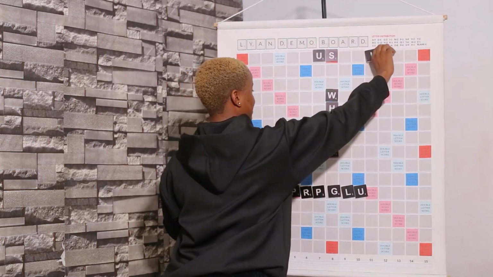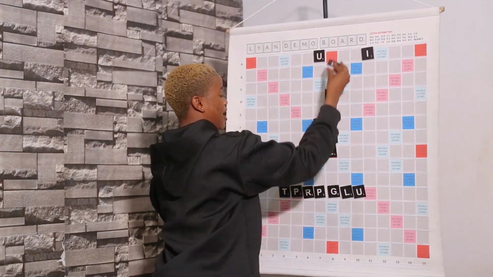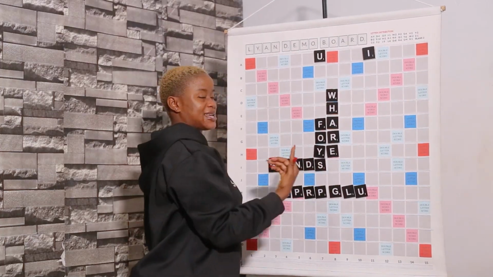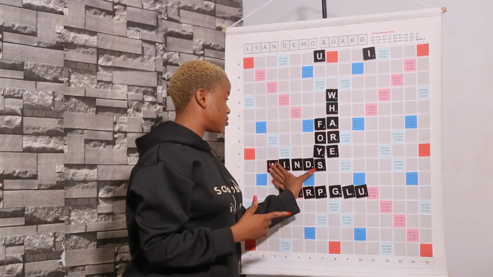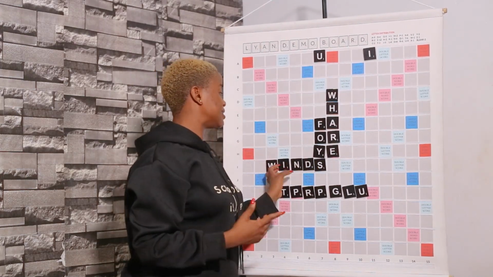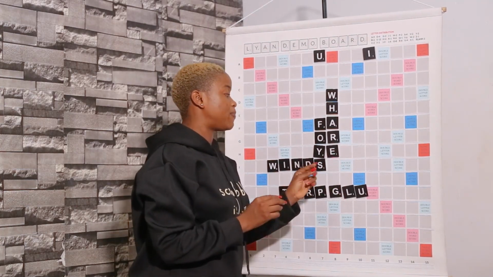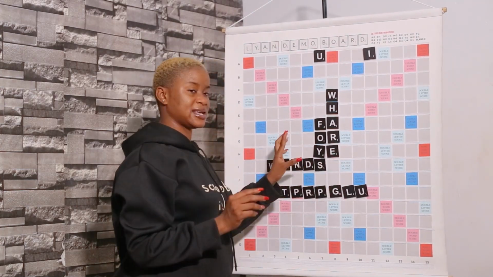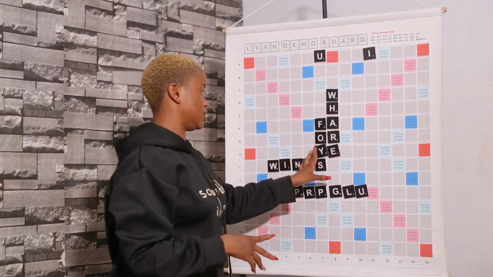I can play wind. I'll play winds like this because I want to play the first S out. We have 4 S's, so spending this S at this time is not bad because I'm dropping 5 tiles and I want to go and pick more tiles. I can decide to play my wind here like YEW, WIND. I can play wind alone and keep my S. Keeping my S is not bad, but just for scoring sake, let me do it this way.